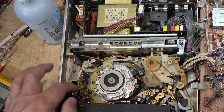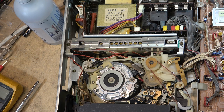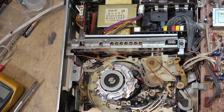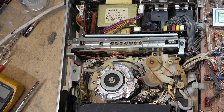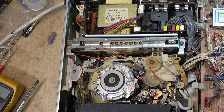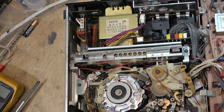Geez, it's still bogging a lot, like the tension's way too high, it feels like still. We still got problems on this thing. The back tension's way too high. I mean, it'll play, it just shouldn't be sticking like that. See what the tension's like on the tape itself.